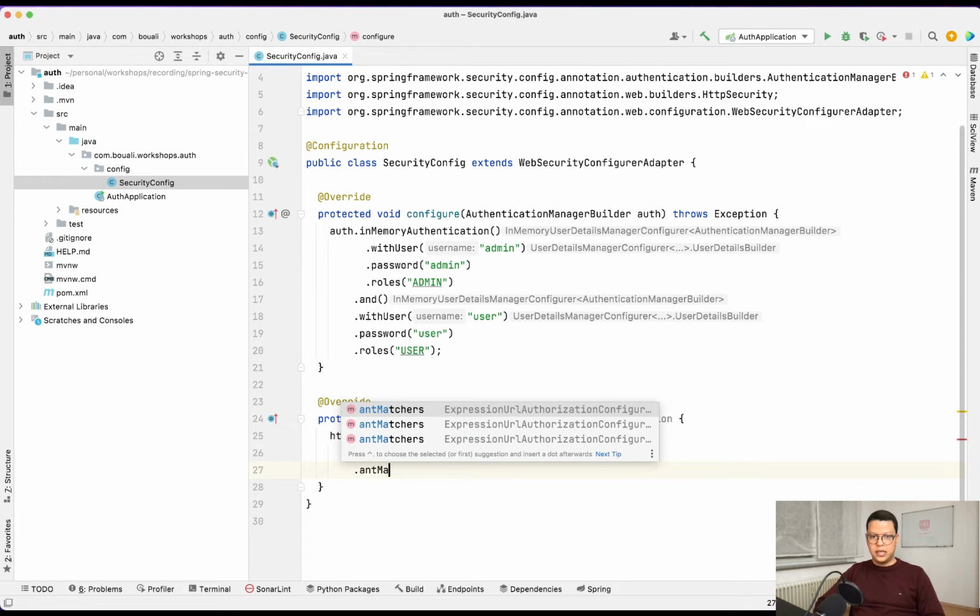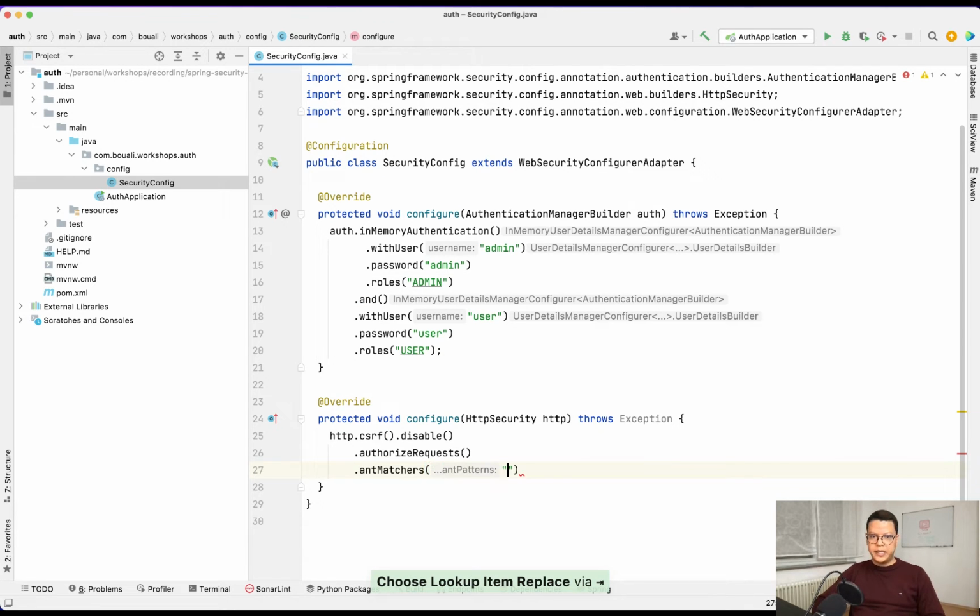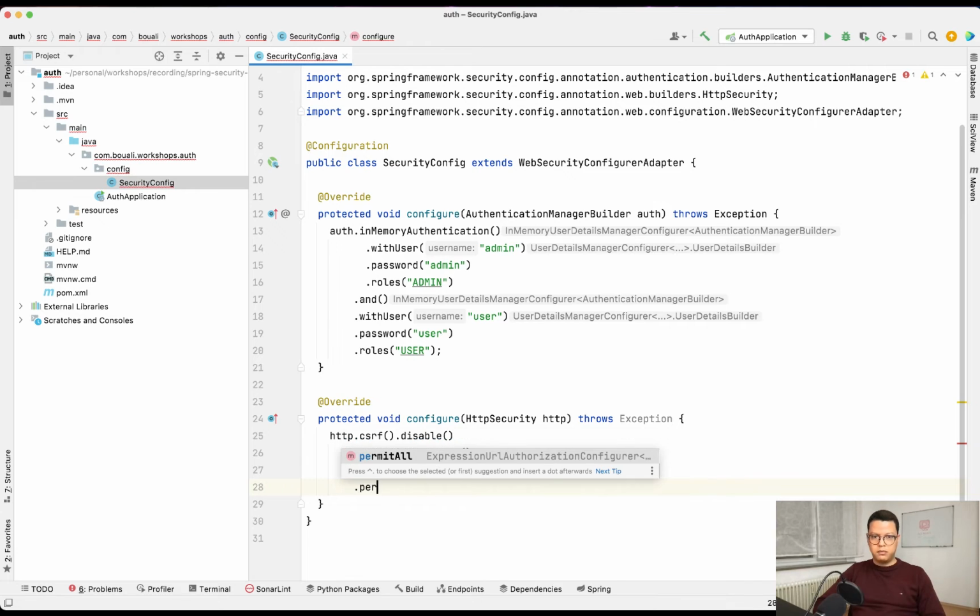Let's say antMatchers, and here we can pass a list of patterns. So for our case, it will be /API/v*. I will explain this right away. /public/*. For this one, permitAll.